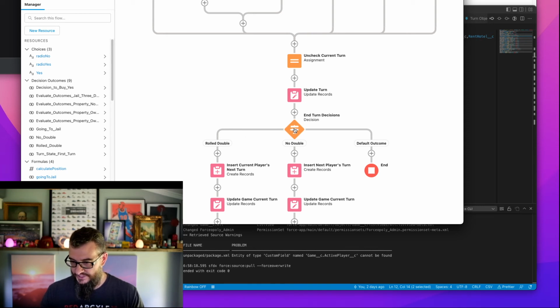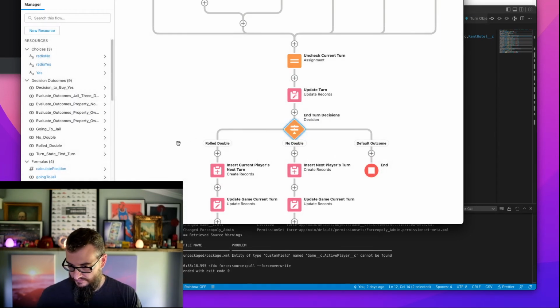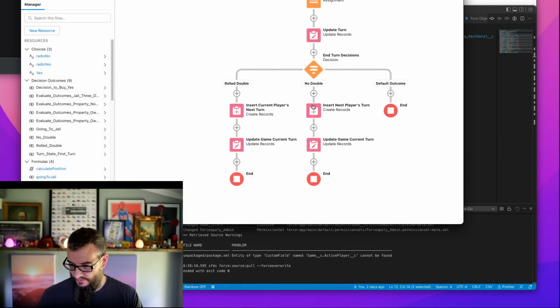So we can say roll double, not going to jail, right? Or actually, maybe we just want a going to jail path here, because then we'll put that back in.